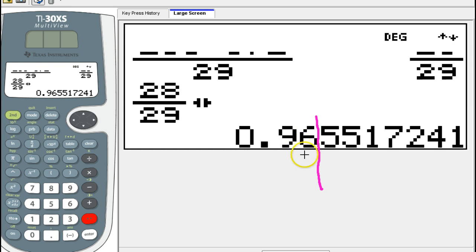Now, it's important that we round appropriately. Remember, if the next number is 5 or greater, then we need to round this number up. That's why, in the end, we're going to have 0.97. Got to round up.